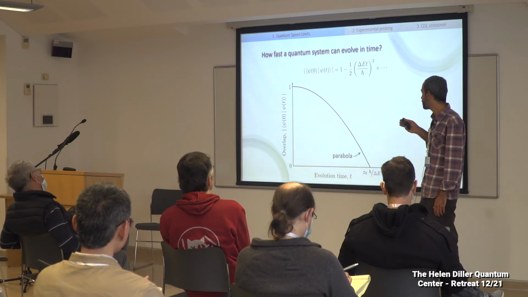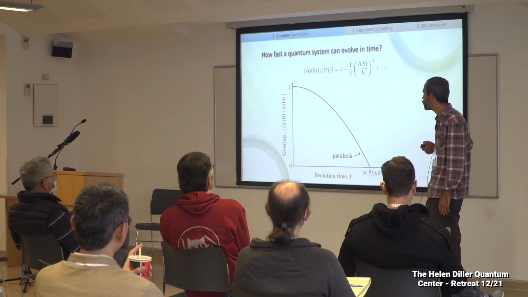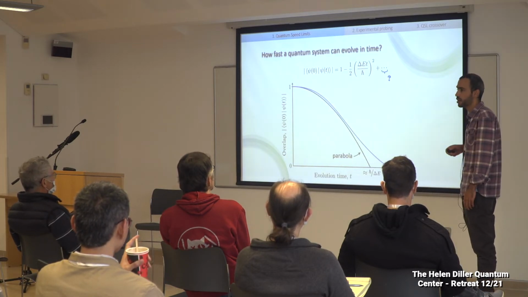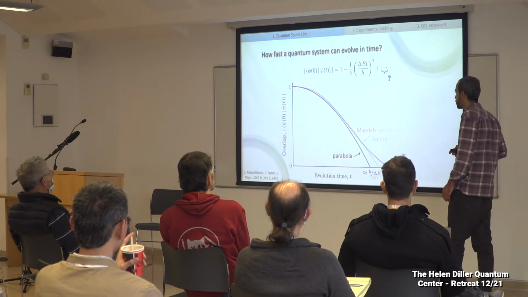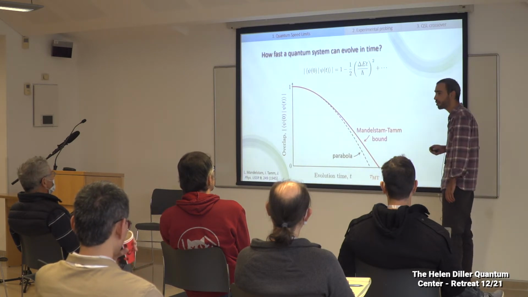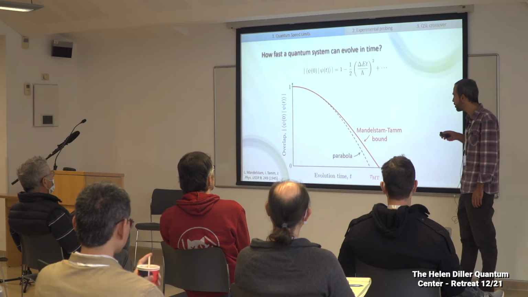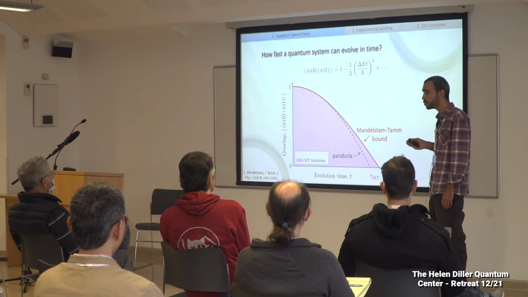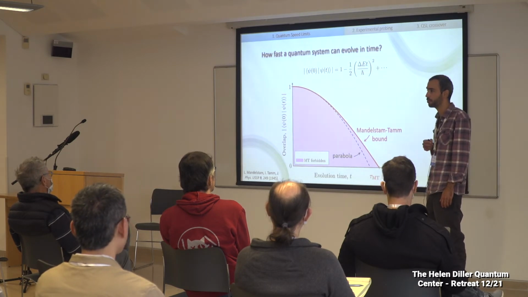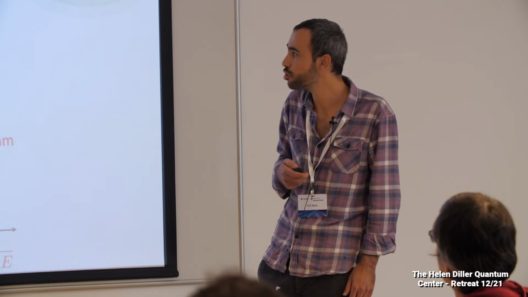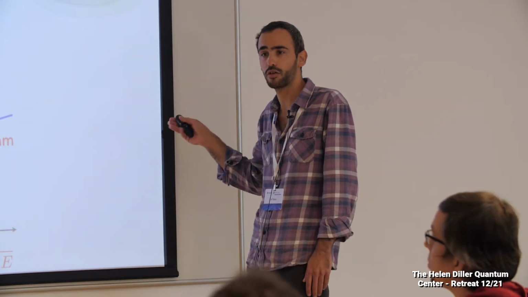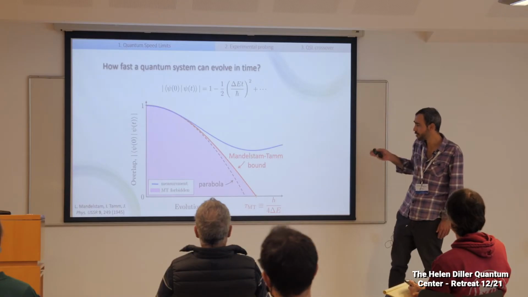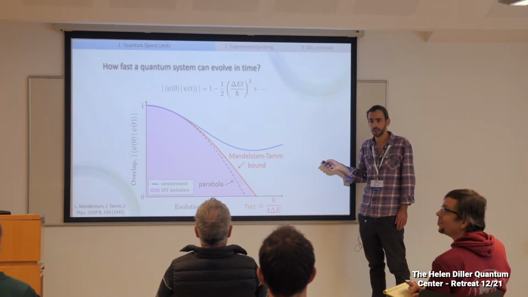And so one may ask, can we go faster than this parabola, or maybe we must go slower? This is exactly what the Mandelstam-Tamm limit tells us, that we must go slower than this parabola. In fact, we have this cosine law. The meaning of the limit is that we have all this pink regime, which is forbidden by the Mandelstam-Tamm bound. So any quantum evolution would be slower than that, and the two-time state overlap would be higher than this forbidden regime. Now, if you ask what systems saturate, yes, Yossi?